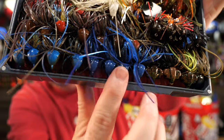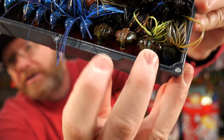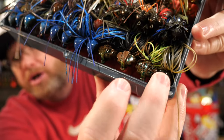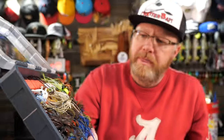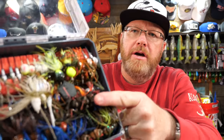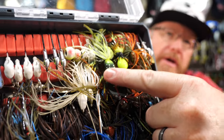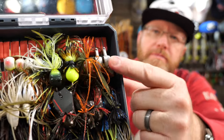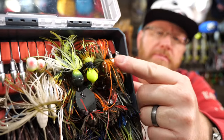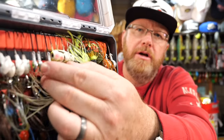I've got flipping and pitching jigs. I've got some heavy football style jigs. I've got Denny Brauer's big old jig there. I forget what they call that. I've got these here. I've got our Jewel Baits Pro Spider jigs, one of my favorite jigs. I've got some chatterbaits here, basically bladed jigs. I've got some bladed jigs that don't have skirts on them, just to kind of show you how that would work. I've got some swim bait heads in here.